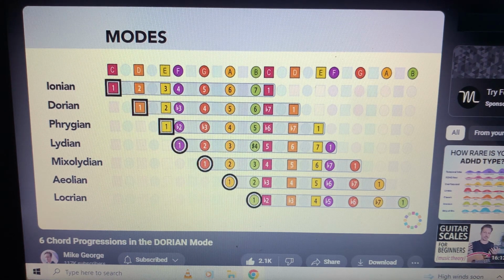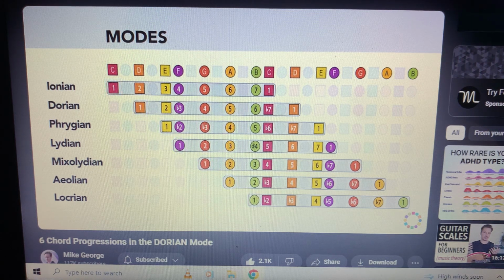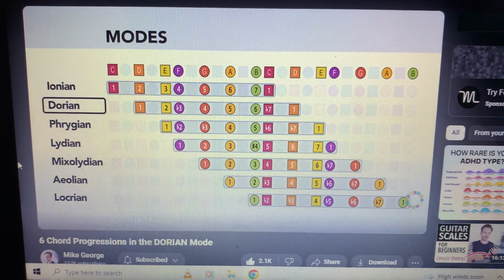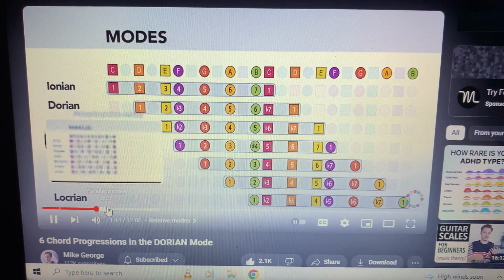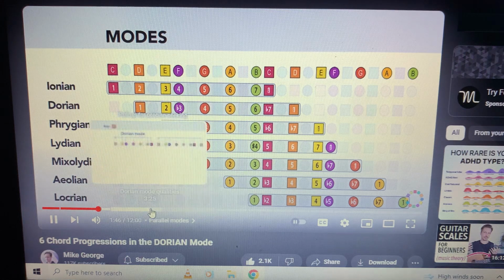If we label the first note in each mode as 1, the different sequence of whole steps and half steps in these modes results in different interval patterns. The major scale or Ionian mode is 1, 2, 3, 4, 5, 6, 7, 8. The Dorian mode is 1, 2, flat 3, 4, 5, 6, flat 7, 8, and so on. And these 7 mode patterns apply in any key.